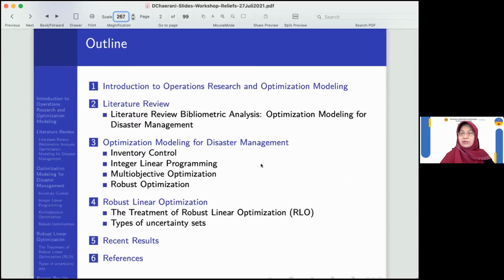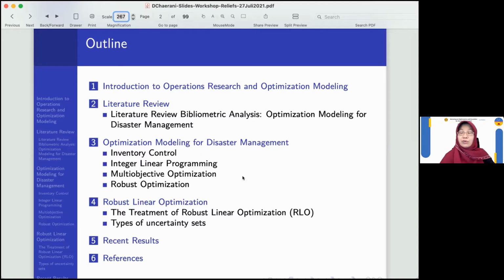on mathematical modeling for operational research, and among others is inventory control. Linear programming has been presented by Audi, and then I'm just going to jump into multi-objective optimizations and robust optimizations. Especially for robust optimizations, it was nudged in the first sessions by Audi. This is optimizations under uncertainty, and then we will combine it with uncertain data.